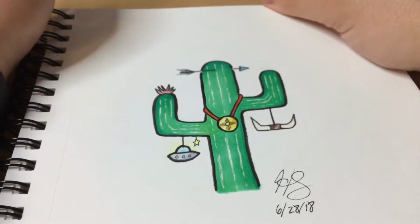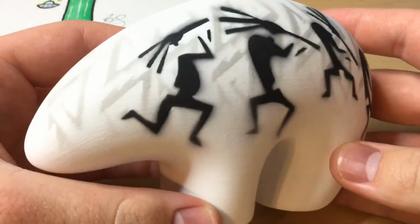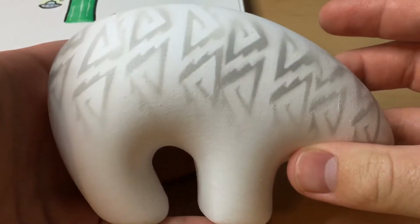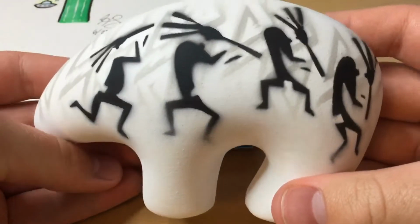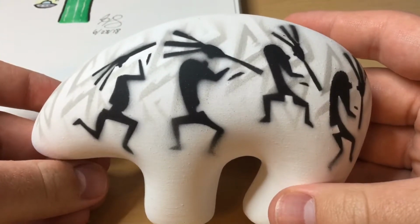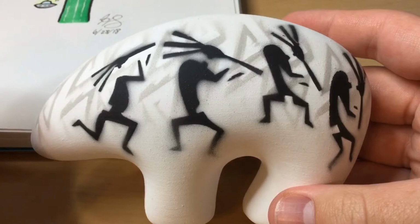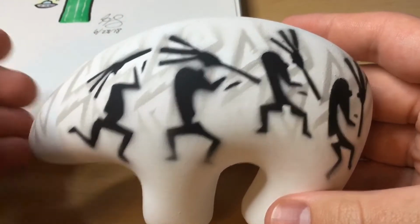And then we also went to the Billy the Kid Museum and his gravesite, just because it's historical. And I got this little pole, or well, it's a bear, and it is ceramic, and it was handmade by Indians. I bought it at that museum because it's not just about Billy the Kid. They also have antiques and other things there to purchase. And I saw this, and it was handcrafted locally, and I absolutely loved it.